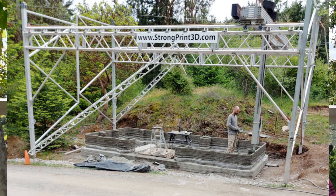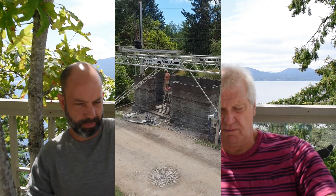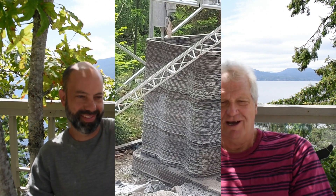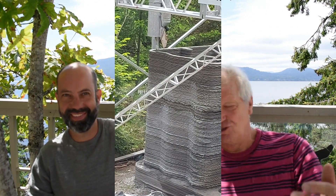We can print on a slope by adjusting the height of the legs. The next picture shows the footings where the rebar and infill concrete have been added — you can see the rebar sticking up ready for the pilasters. This setup is in eight-meter mode — eight meters long in the X direction. The next picture shows the walls starting to be printed, and here's a video of Emmanuel the print master running the machine.